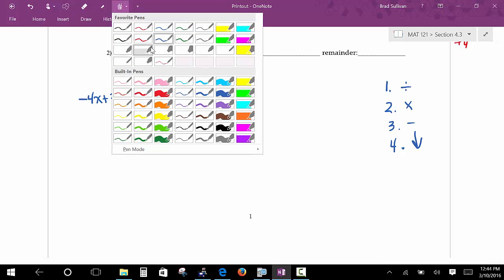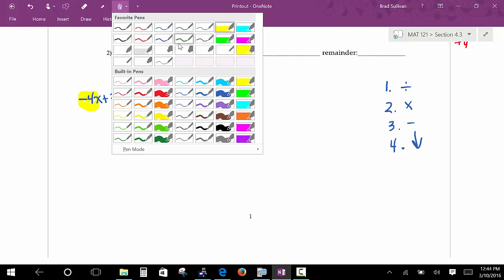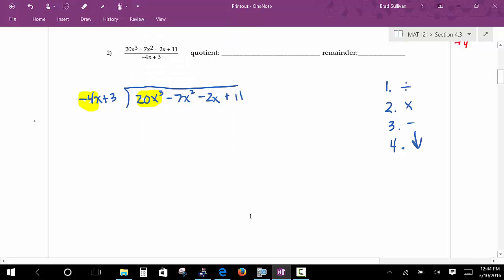Step 1 is you're going to do division. And remember, all you're looking at is that right there. You don't look at anything else. You just look at those first 2 terms like that. You don't have to write anything on your paper. You can do this in your head if you want to. I would want you to be able to do that in your head. What is that?